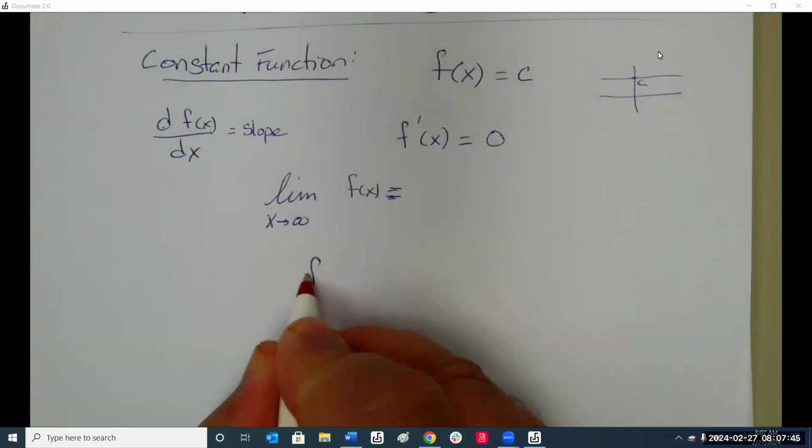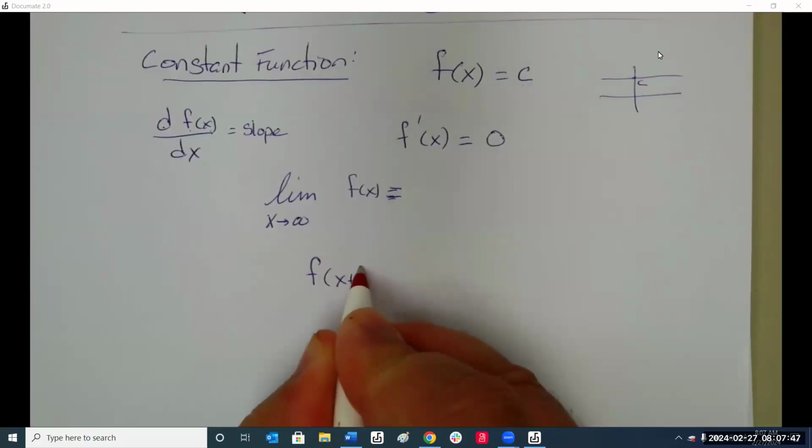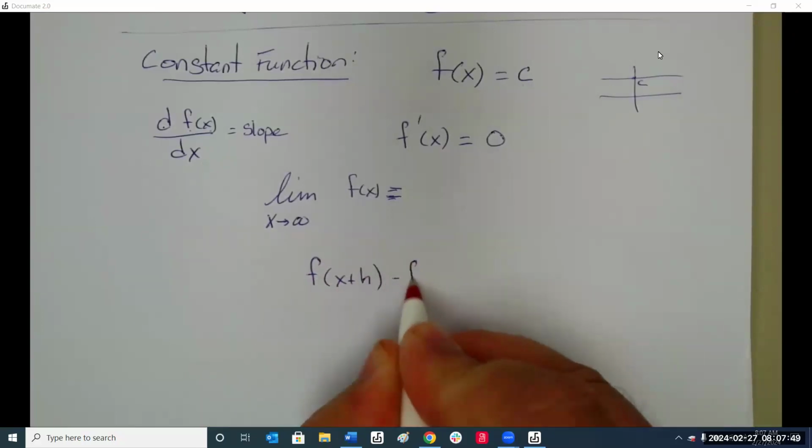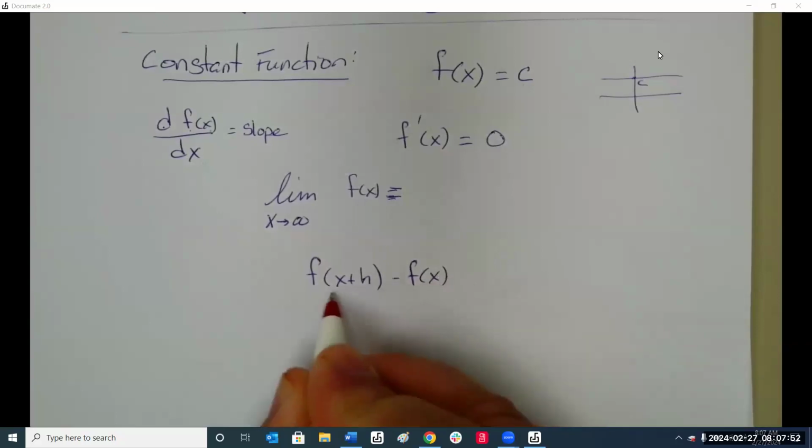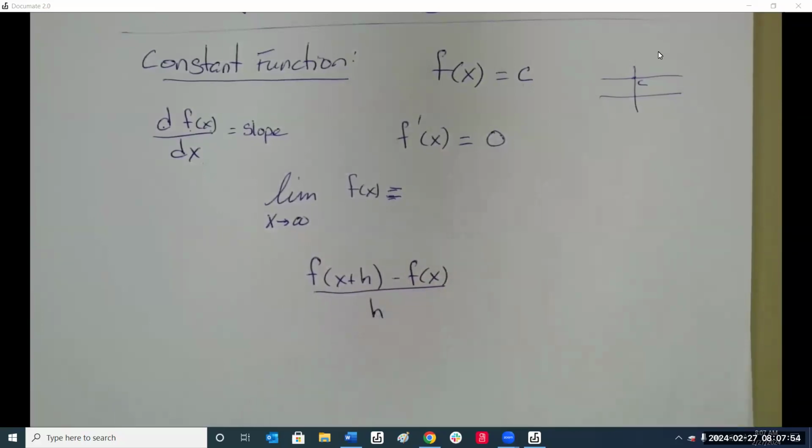Because what we do, the slope is defined by this equation. What is that equation called? It is a quotient. That's not the name of it. Difference quotient. That's the name of it. Because quotient simply means fraction. Yes, it is a fraction, but it's a difference quotient. This defines our slope. But we have to do something else.